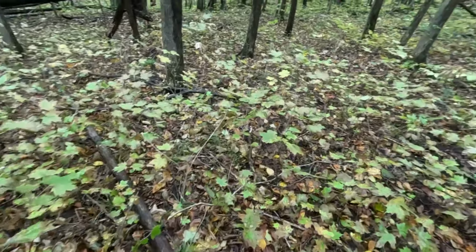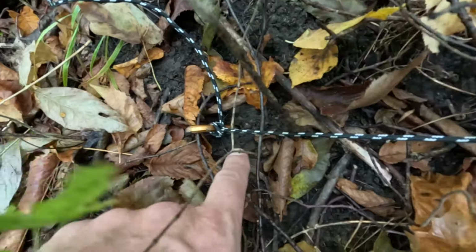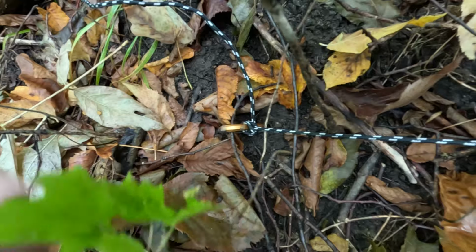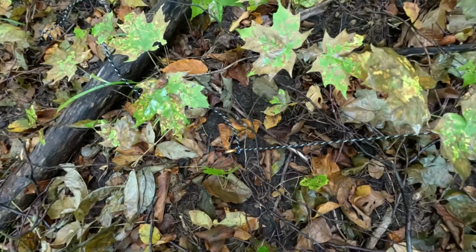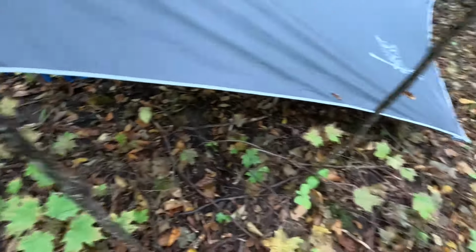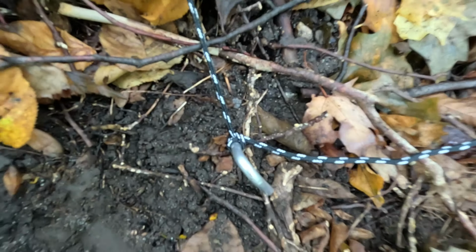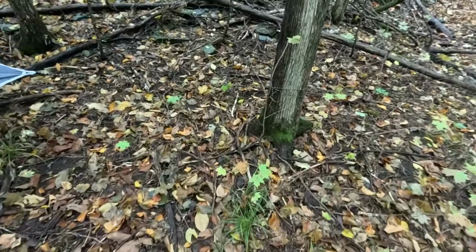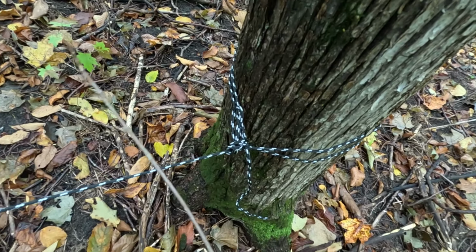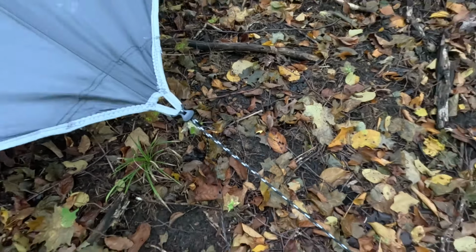I don't know if you noticed. So there's my peg. I like to use a clove hitch because it's really quick to tie onto the peg and then drive the peg into the ground where I want. I don't have to go to the end of the guy line, and then I can tension it from the tensioner. Same thing with this one here. Clove hitch onto the peg. This one I just went around the tree, looped it a couple of times, did a half hitch, 2 half hitches, and then I can just pull this to tighten it up if I need to.